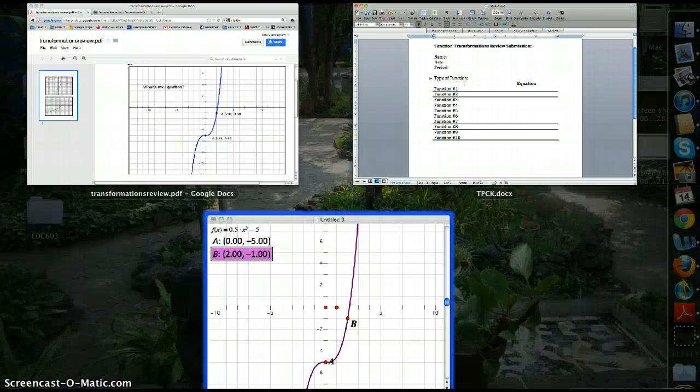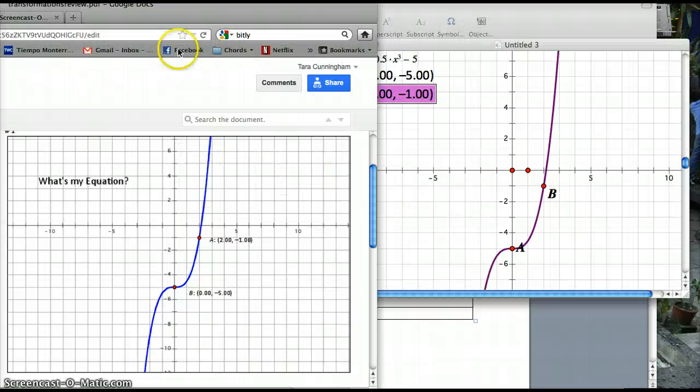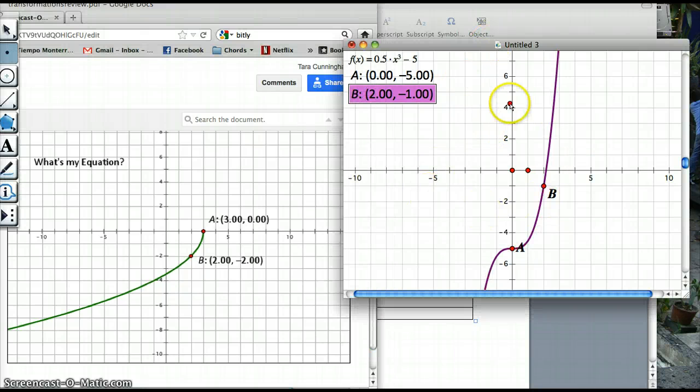Okay, so the rest of my instructions say that I should go ahead and continue to do this for the other functions that I've been given. So I won't do that in this video, but then I would just do this process again. And so I would graph, probably in a new window, the equation for this function, and I would continue to change my equation until I got the function correct. And in the end, I would go ahead and graph them all in one window like this, take a screenshot, and submit that in a document.